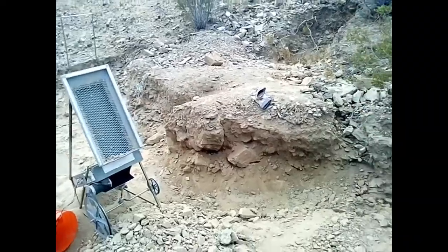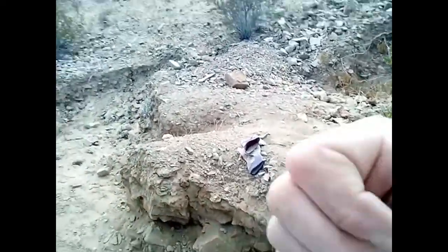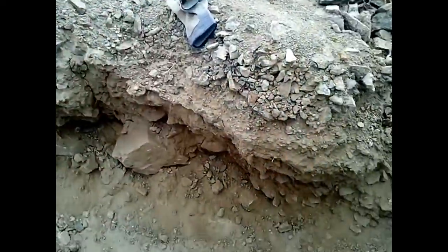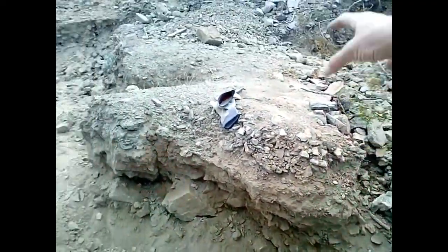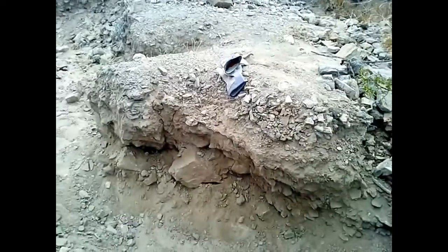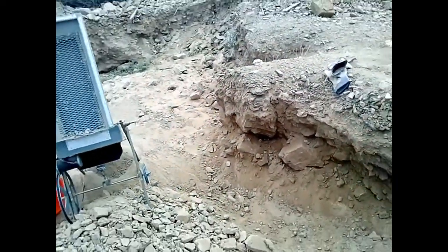Yeah. This is a nice little piece Dave just found. Some quartz on it. Really cool. Okay, so this is the little ledge I'm working in now. I'll go up there and show you the hole I was digging in. But yeah, see all these nicer rocks and stuff? That's what I need to be digging in. Probably gonna take this whole little nub out, then start digging down, is what I'm thinking. And I know I'll have a fresh spot.